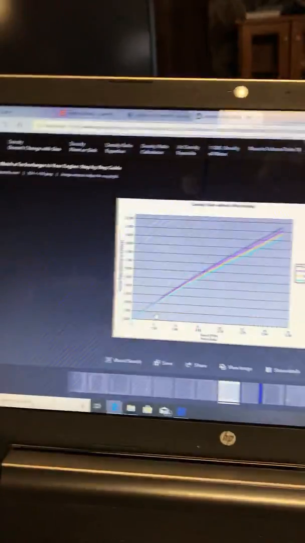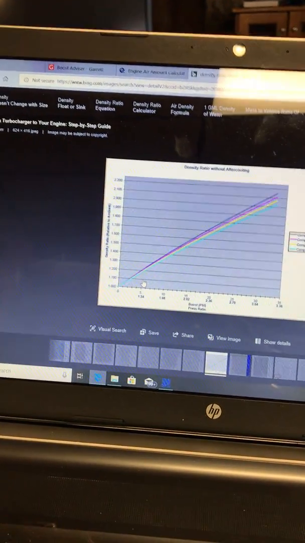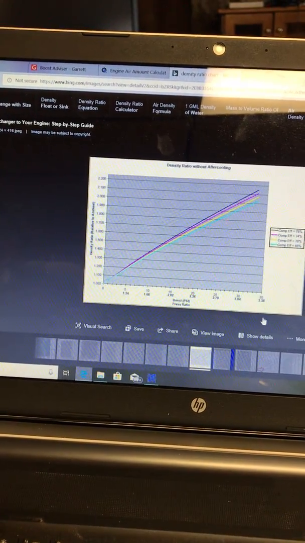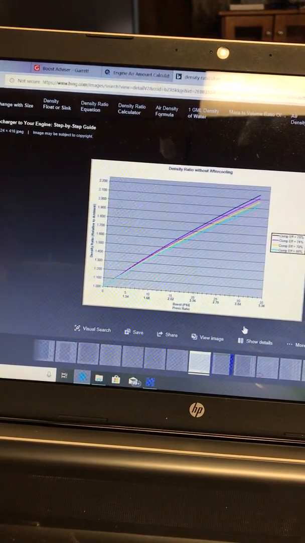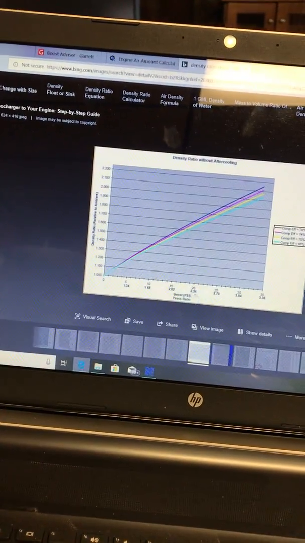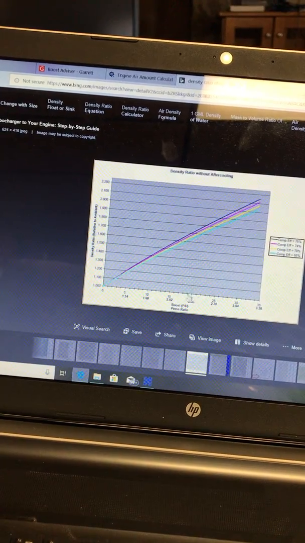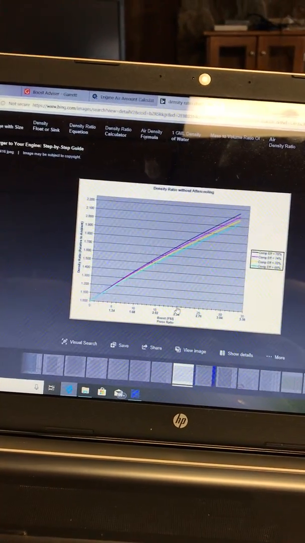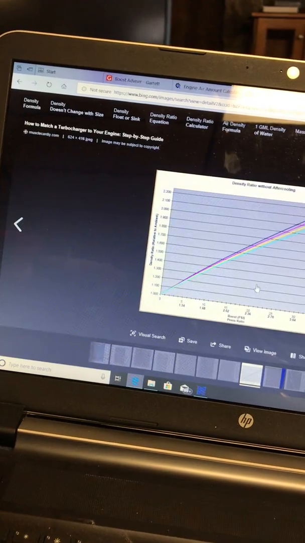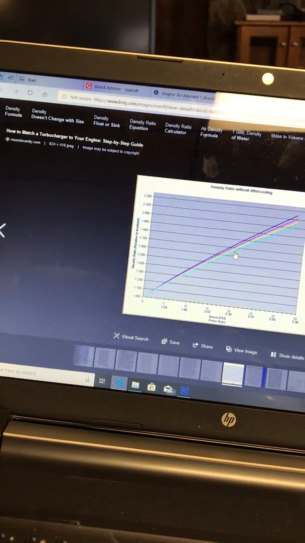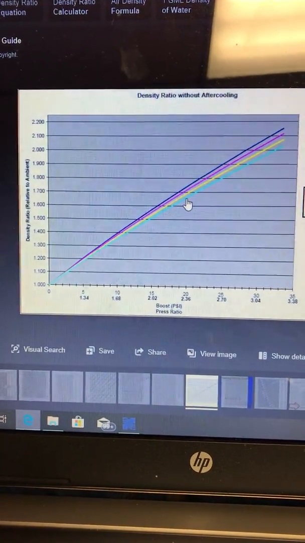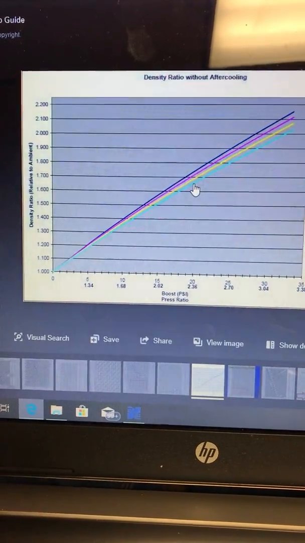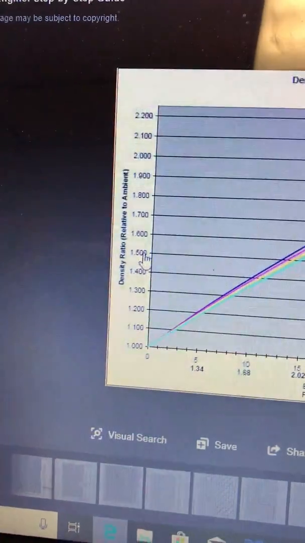So not very many people are running an ice water intercooler on the street, so you do have to take this into consideration. The other thing is in a set of compounds, and this is where this really becomes important. Say you got an S480, and your first stage you're going somewhere around 15, let's say 20 pounds. Let's say you're really rocking this baby. So 20 pounds on an S480, you're not going to have any kind of intercooling between your first and second stage.